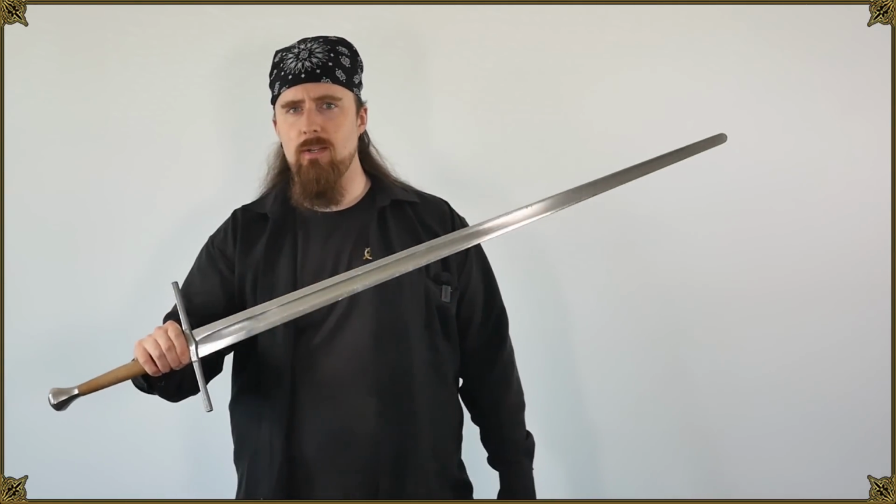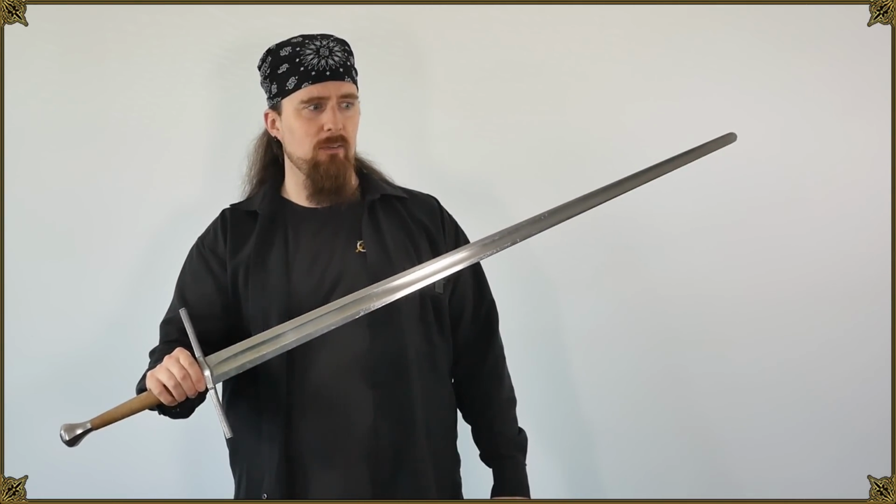I've excluded practice swords. If I were to put these on the pile as well, this would be pretty frickin' large, because I have quite a number of blunt practice swords. But let's just go ahead and take a look.